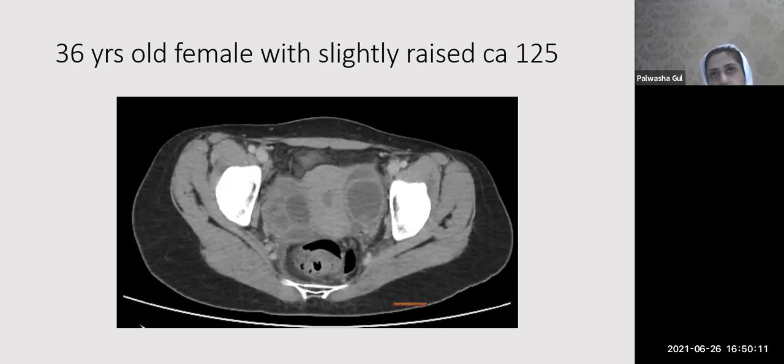Then mucinous tumors of the ovary, though belonging to the surface tumors, would not show you increased CA125 levels. And consider the fact that CA125 levels can be raised in benign entities, okay? So let's say a fibroid or an endometrioma or peritoneal tuberculosis. So theoretically, CA125 basically means ovarian CA, but when you become more clinically oriented, then you have to ask, how much is it raised? What's going on with the ovaries? Is it benign or malignant? Is there something else going on? Okay, so that was just to give you a concept of slightly raised CA125 levels, and what was sitting in the ovaries was tubo-ovarian abscess.